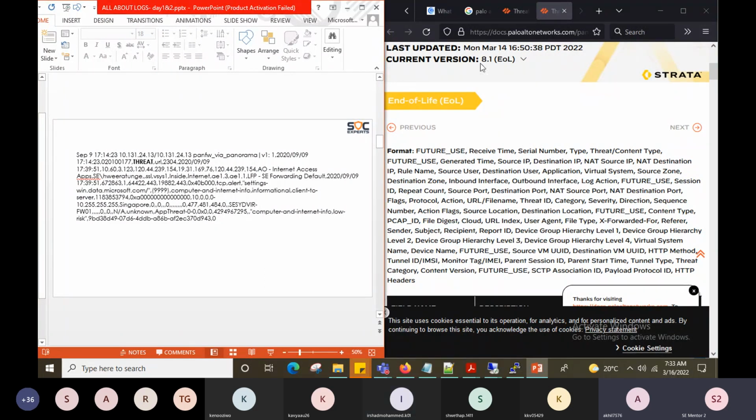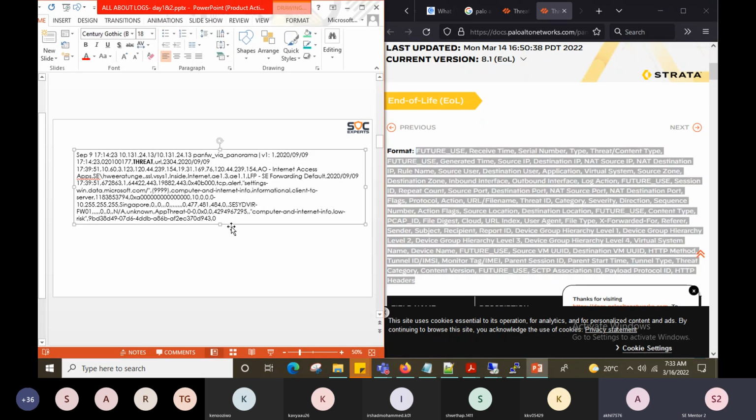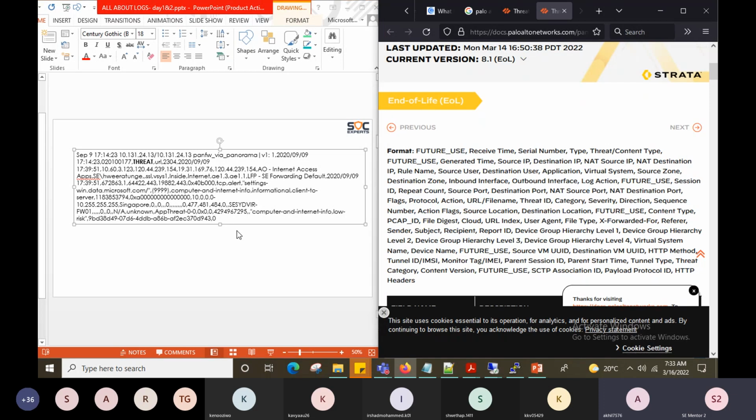So this is a format given by Palo Alto. So this is published, all right? So when we are getting the logs from Palo Alto, we don't have to do anything manually. Your SIM understands this format. They know if it is coming from Palo Alto, this is the format that it follows, and it can do all the parsing activity on its own. The SIM will do it by understanding the format. So now we'll be doing whatever the SIM does manually.